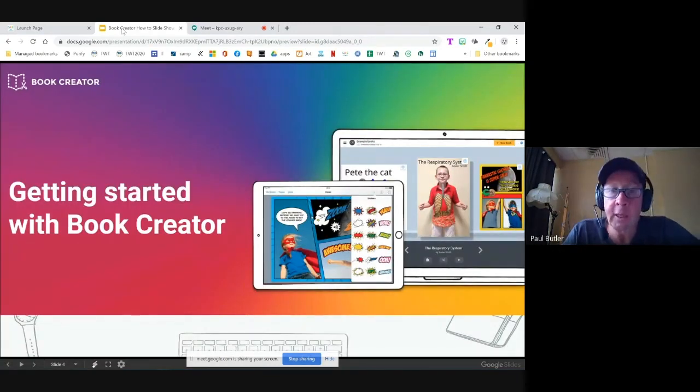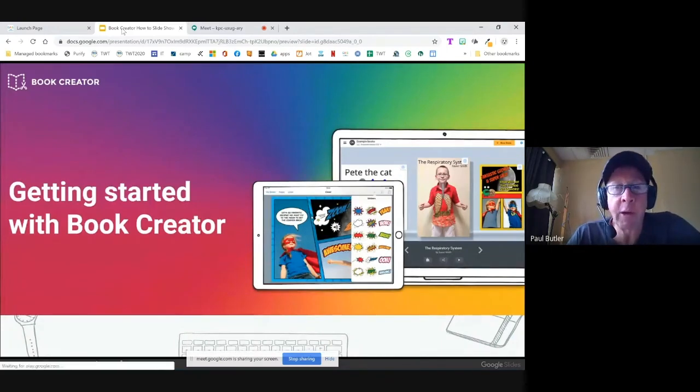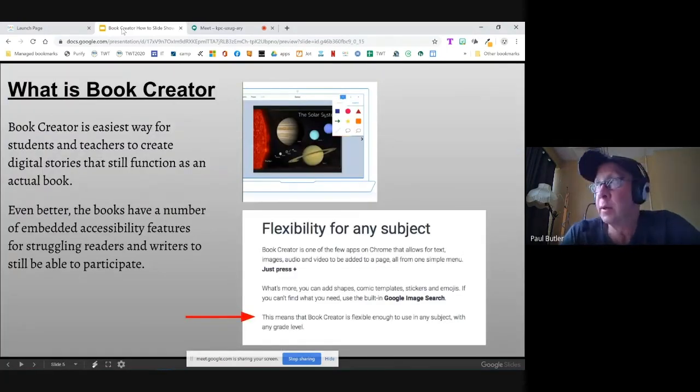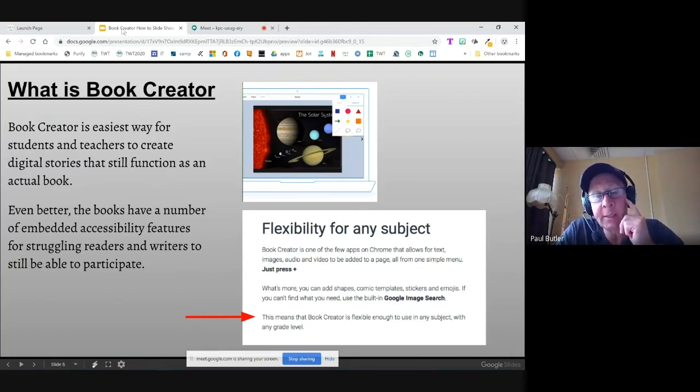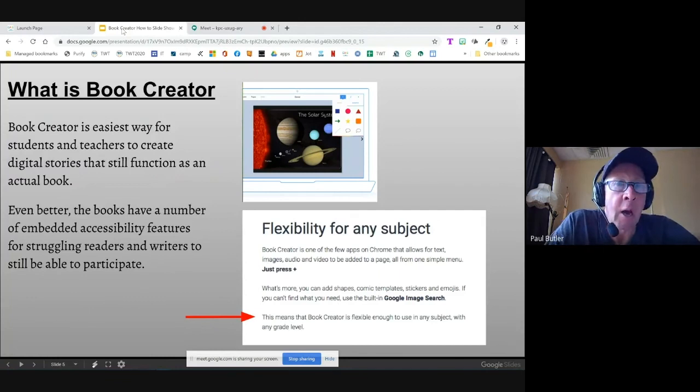So let's take a look at getting started with Book Creator. So Book Creator has been around for quite a few years. It's been available on the iOS and the iPads for about the last 8 to 9 years, and it's been quite popular with the iPads. However, a couple of years ago, it's been developed so that it's available now to be used with the Chrome browser.